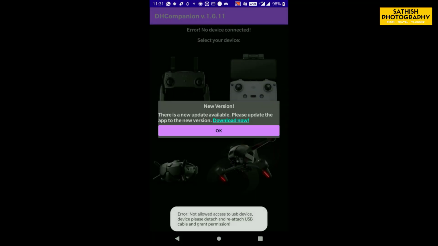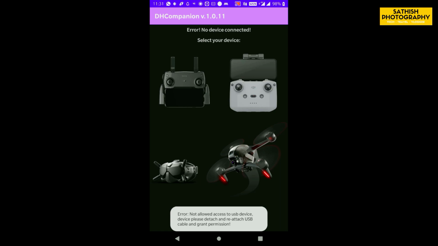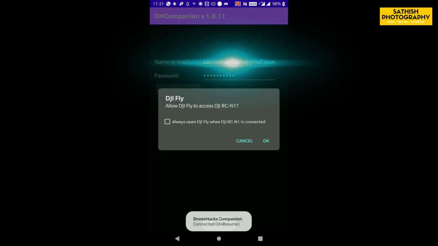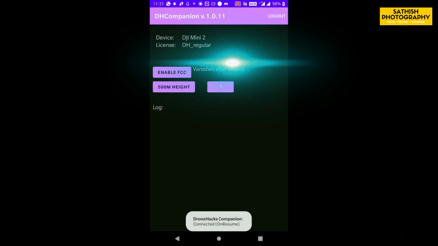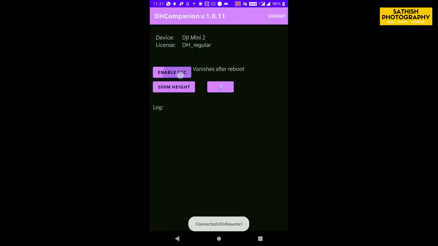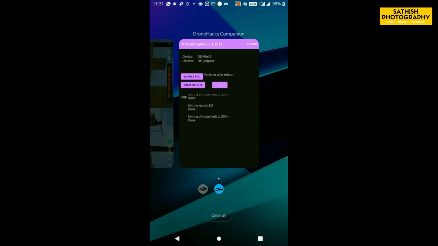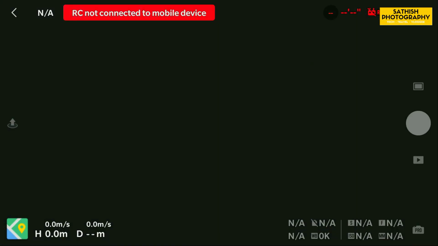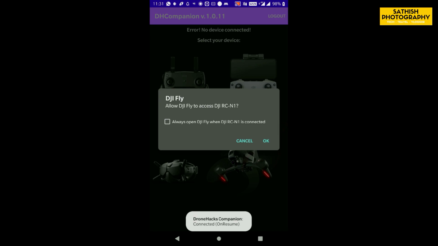While I use the DJI app after connecting with Rainbow, it didn't work out, so I'm going to use the DH hack app. I'm going to hack through this app and again test it with the DJI Fly app. I have made a video for this. I will put that in the description and on the I button also. Just enabling FCC and enabling the 500-meter hack now. Without closing this app, I'm switching to the DJI Fly app and switching the cable also. Then only it will work. So cable detached and attached again.